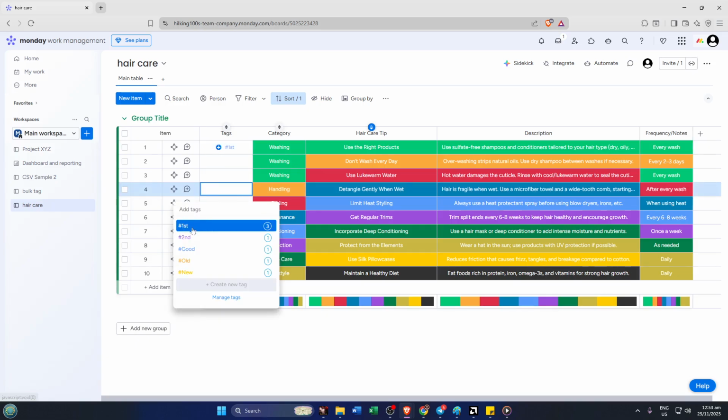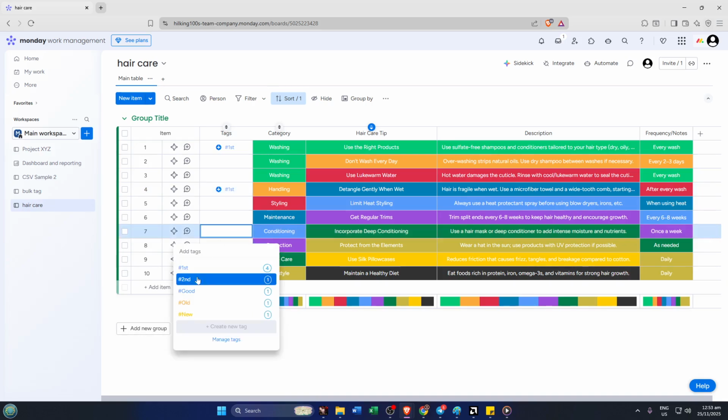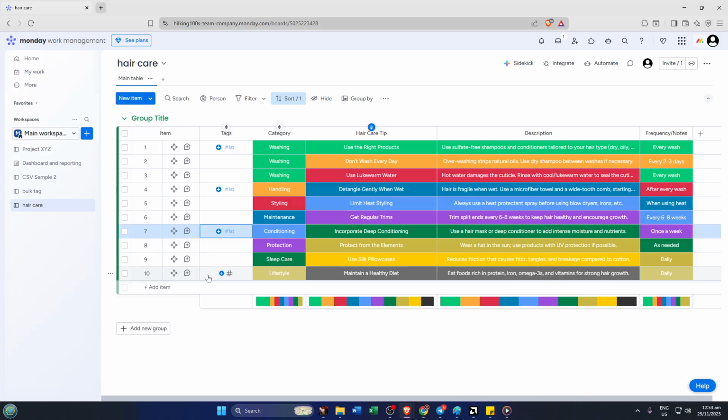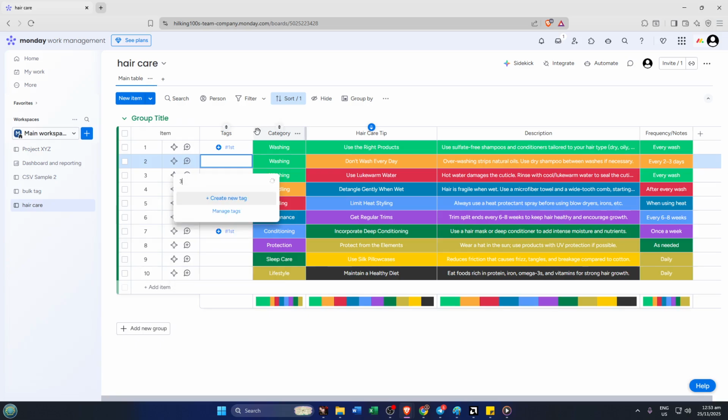As you type, Monday.com will try to auto-suggest tags that you've already used, helping you keep things standardized and avoid accidental duplicates. Once you've typed your tag, just hit enter. It's saved and added. Need more than one tag? No problem. You can assign multiple tags to a single item. For instance, maybe a task is both urgent and belongs to Q2 planning. Just type each one in, pressing enter after each tag.